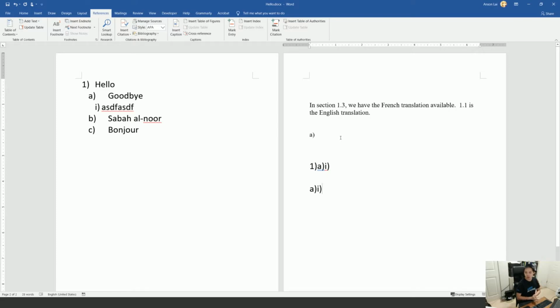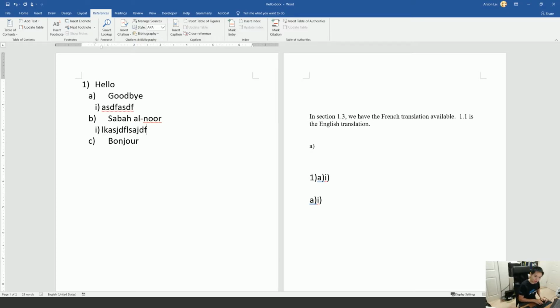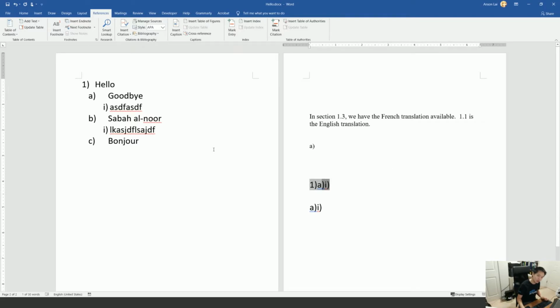Okay, so we want to ensure that we get the full context, because if I were to just search up I, later on I might have another one under here that wouldn't correspond to anything. So if I go to text and there is just one AI, it'll go to this one, and then further down, when we loop down to LKASJDF, it'll tie back again to this one. So not really great unless you have that whole context.